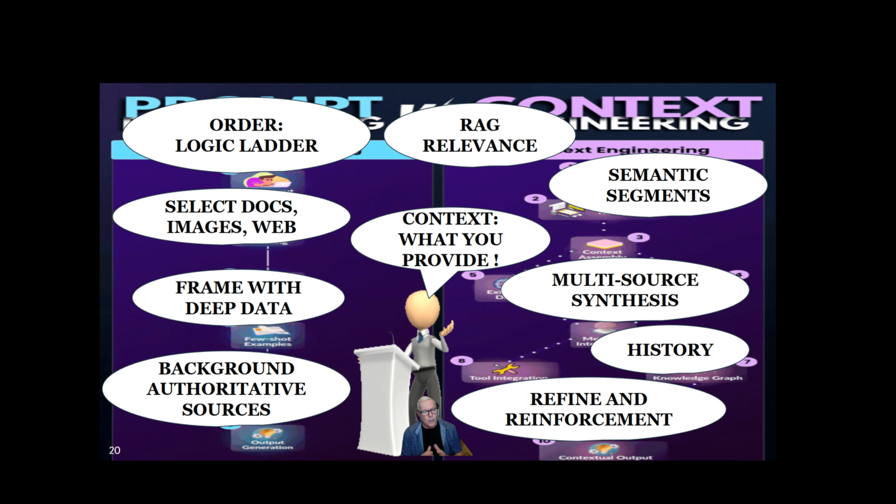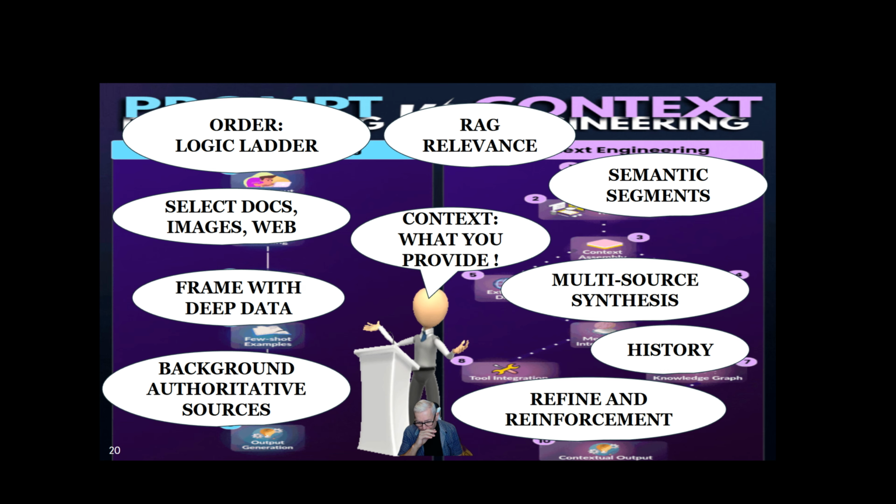Okay, well, wait a minute, who are you talking about there? Where do they live? What is the demographic and the psychographic profile of this audience? So you frame it with much deeper data. You provide it with a selection of documents and images. The more information you can give it, the better. You create a logical ladder. In other words, you emphasize the thing that's most important to you at the top and least at the bottom, right?